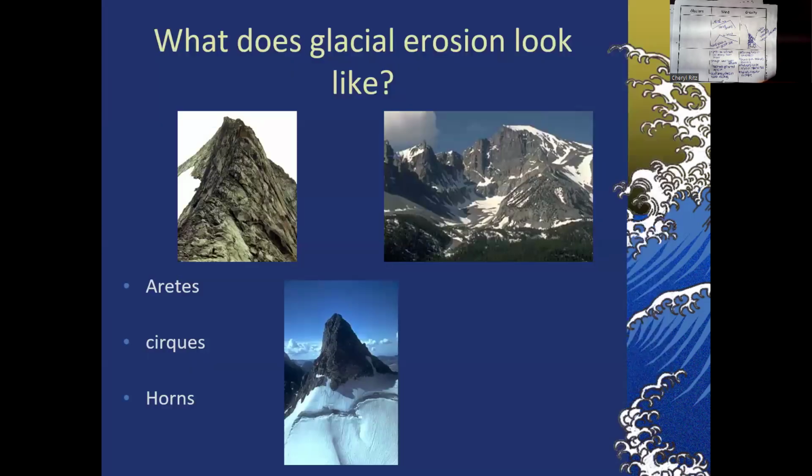So here's some other things a glacier can do. I'm not exactly positive how to pronounce this first one, but these are cirques and horns. It's just these weird shaped parts of mountains. They're caused a lot by that ice wedging and then the glacier pulling and plucking the rocks off of them. So just like last time, do you need to know exactly what these are? No, but you need to know that these words are associated with glacial erosion. So we're going to put them in our big ideas in a minute.